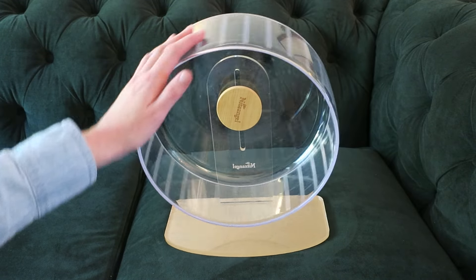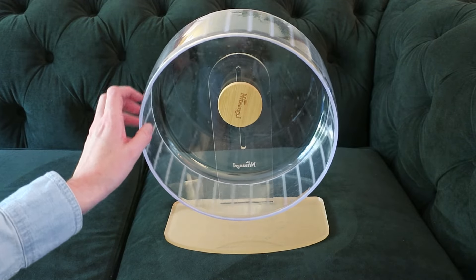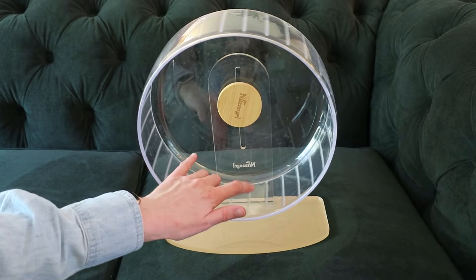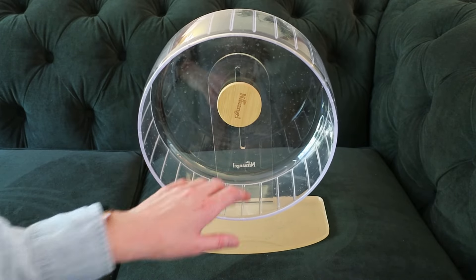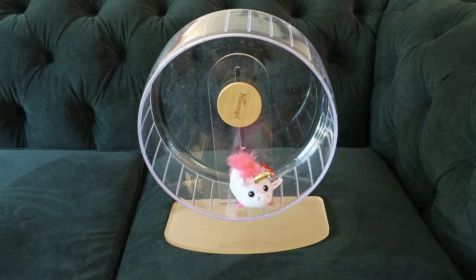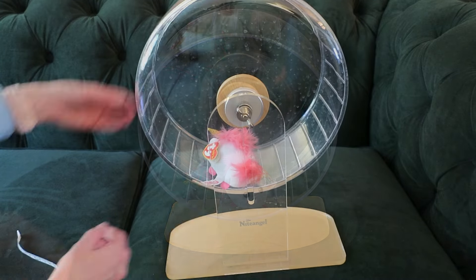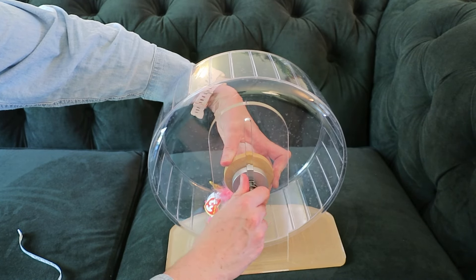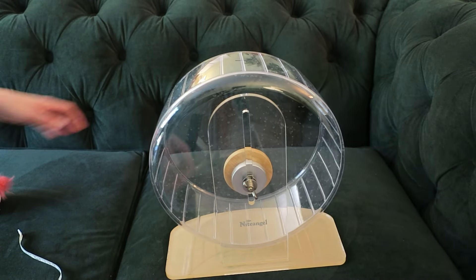You might notice this wheel has tiny traction lines on the inside. There are a few different styles: Niteangel has this wheel with little traction lines, acrylic wheels with a totally smooth running surface, and cork-lined wheels. My little test subject here shows you the size of the wheel — she's about the size of a big hybrid dwarf hamster. This wheel can be totally taken off the base, which is great if you want to wash the wheel without uprooting all your hamster's burrows.